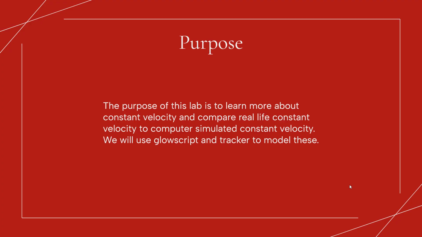So what is the purpose of this lab? The purpose of this lab is to learn more about constant velocity, obviously. And as I mentioned, we took coded data and we also took real life data, so we're going to compare what they are. Is the computer simulated constant velocity better, or is real life data better?